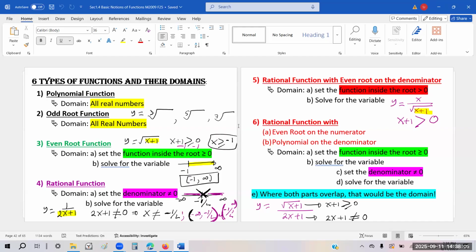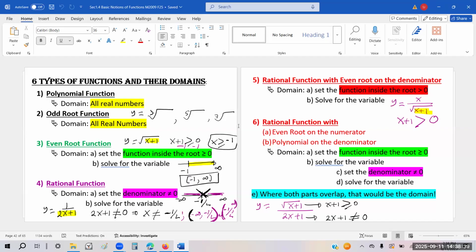Then we have rational. For rational, our problem is the denominator. Guys, class started. For rational, we have a denominator problem. We don't want the denominator to be 0, not x to be 0, denominator to be 0. So we take the function from the denominator, set it not equal to 0, solve for x. From the number line, we take the entire number line from negative to positive infinity. We just omit those numbers, because we cannot have them in the denominator.